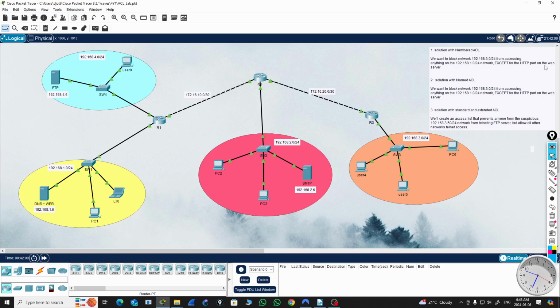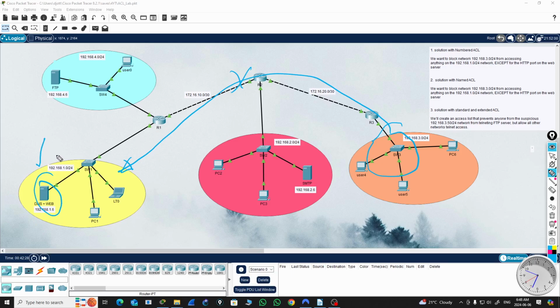Basically, we want to block the entire network from accessing this other network, and we only want traffic from that network to the web server. That's what we have to do for this first exercise.